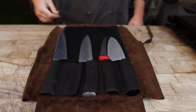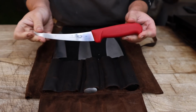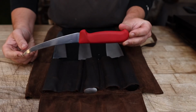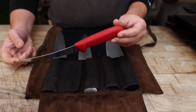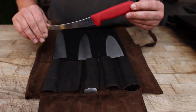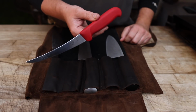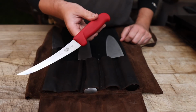these are a few of the knives that I've been using a lot as of lately, starting of course with the classic Victorinox 6-inch red boning knife. Love this thing. You see it in pretty much every video. I love this knife. It's super cheap. I think they're like 20 or 30 bucks or something like that. And I really like them because of the rubberized handle, especially if you're opening up a brisket, there's a lot of liquid in the bag and you don't want to be slipping all over a handle. And they're super cheap, so if you botch up sharpening them, it's no big deal. Highly recommend it. I've got like 12 of these things floating around.